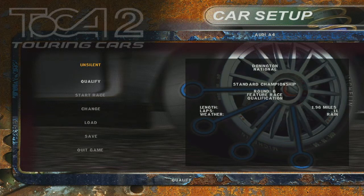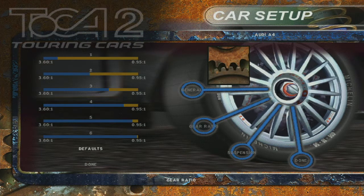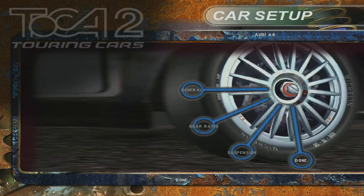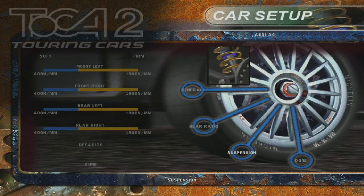Okay, it's an 11-lap feature, and it's going to be in the rain again. Yay! I like the setup as is, so I think I'm going to stick with it. The only question is, do I play with the gear just that one tick? That's the only thing I can think of. Other than that, I'm quite happy. I was going to say, or maybe do I dial in a little front brake? Nah, I'm good. And we'll stick to the inters.